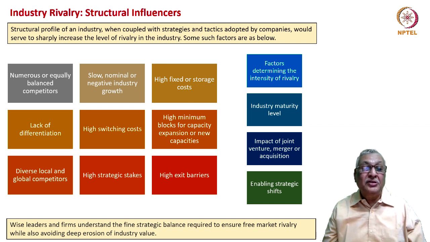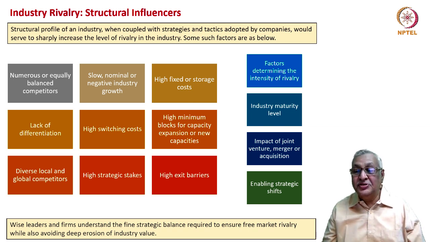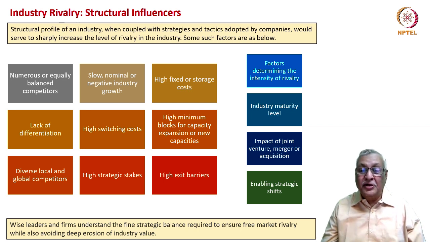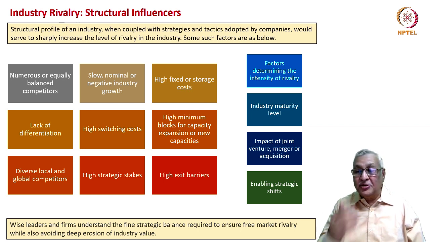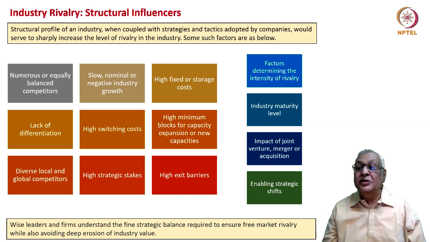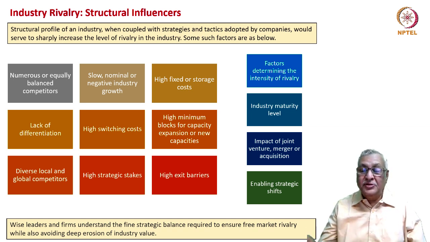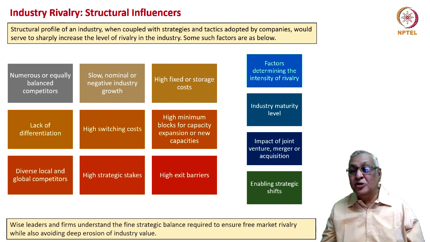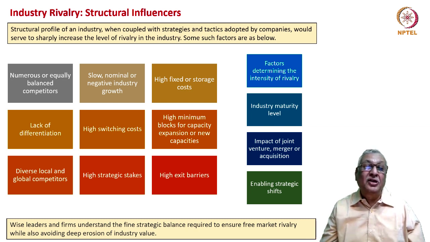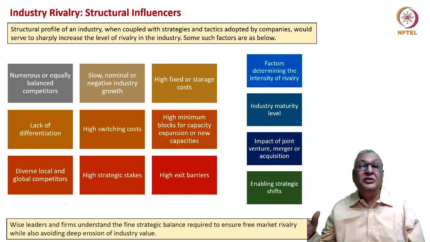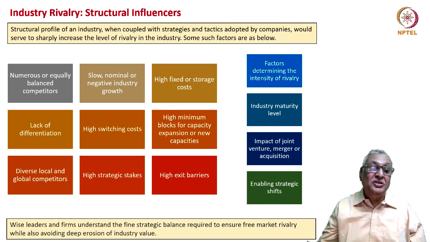Now, this rivalry would be there. The intensity would increase depending upon the maturity level of the industry, whether the players are of a live and let live kind of situation, or the players are a little more aggressive and knee-jerk in their responses to the rivalry. If new joint ventures, mergers or acquisitions take place, then again there would be structural influence on industry rivalry. And if there are possibilities of strategic shifts, either from outside the industry into the industry, or from the industry to the outside, there would be industry rivalry. So when technology companies enter the electric vehicle and autonomous car field, it is a case of strategic shift from the technology space to the automobile space. Obviously, that will provide greater rivalry to the existing car industry.